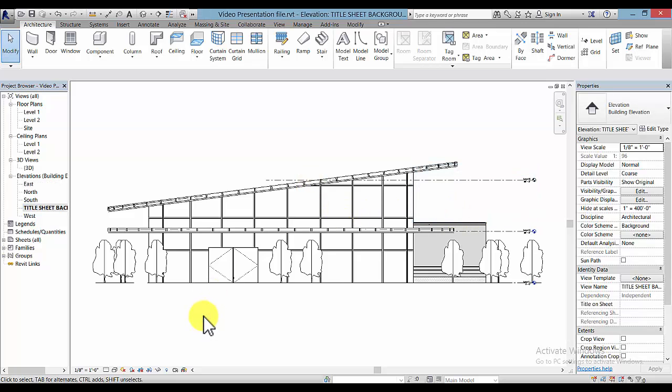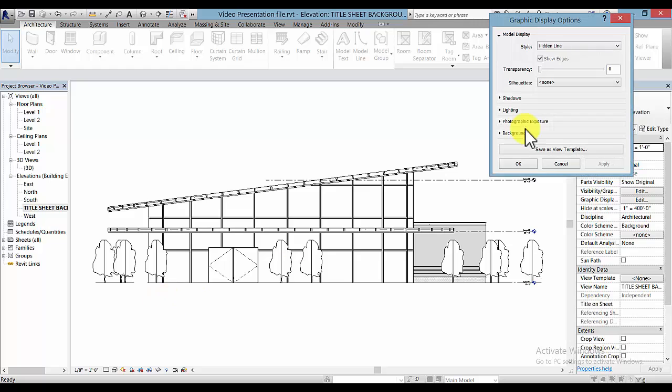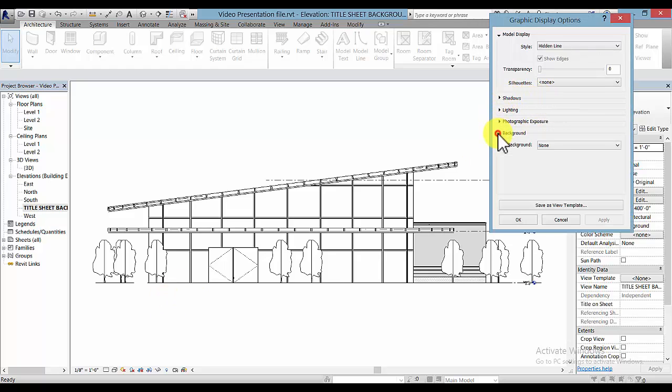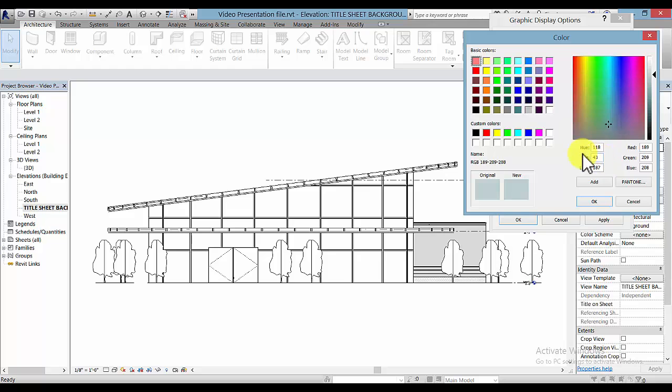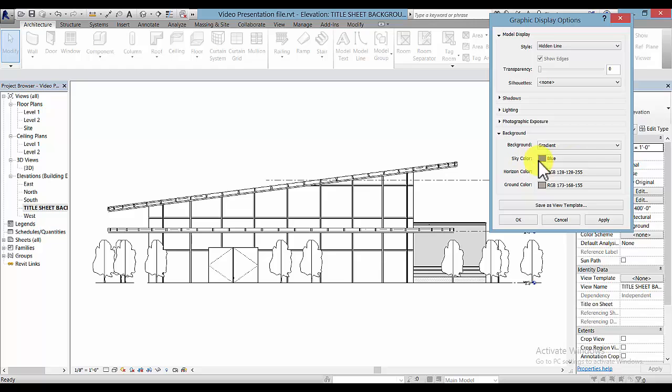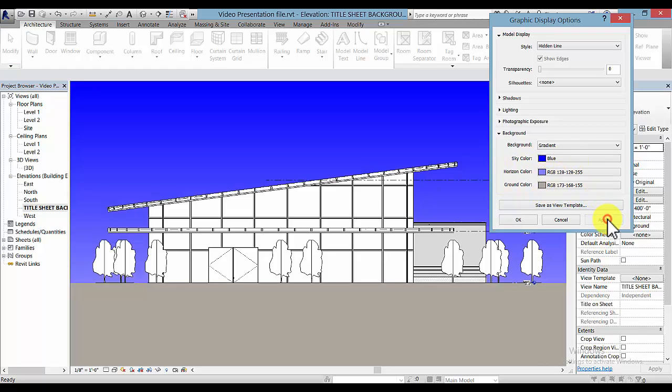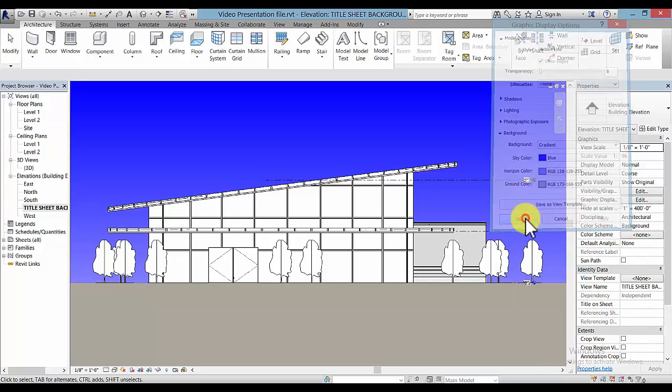And then at the bottom left corner under visual styles, we'll go to graphic display options and change the background to gradient so that we can develop a color, and it's of your choice. For the sky color and the horizon color, we won't be using the ground color, so I'll go ahead and pick apply and I'll pick OK.